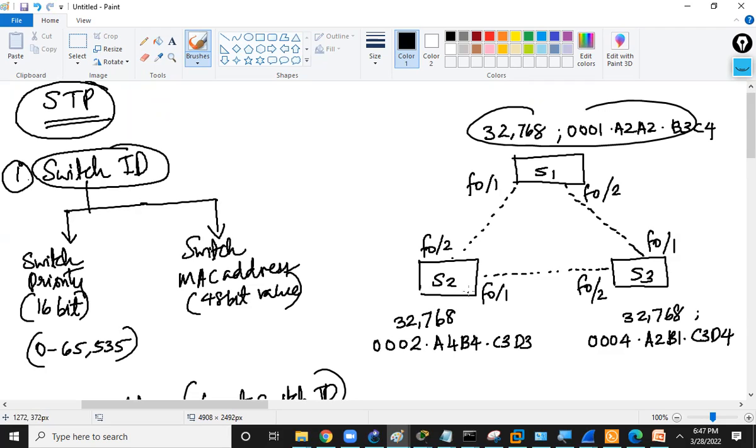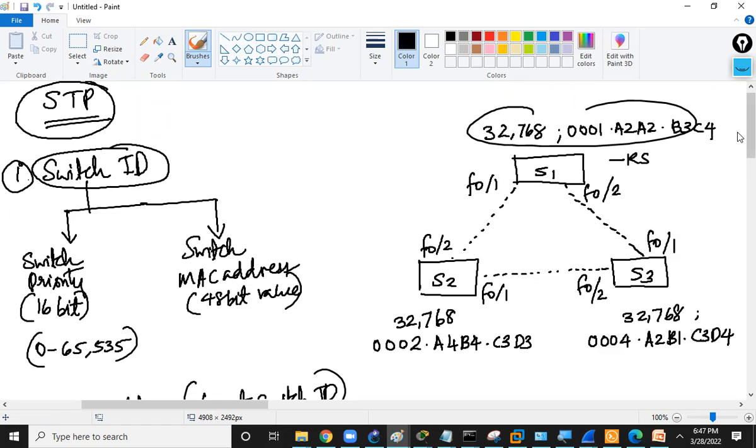Here S1 will become the root switch, because it's 0001. Everyone has 32768 as the priority, so they check the MAC address, and S1 has the least MAC. So S1 is the root switch.